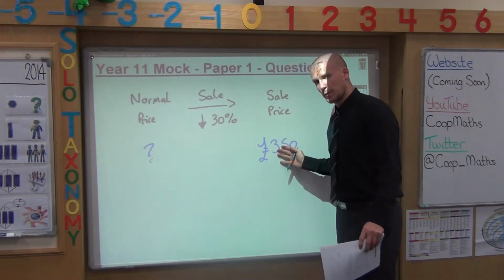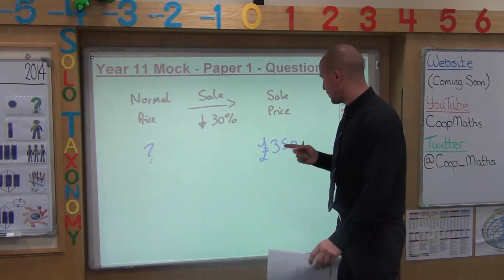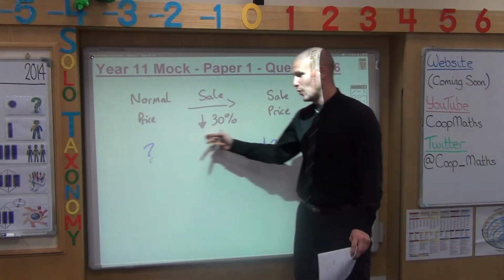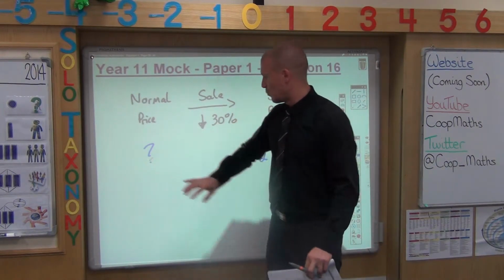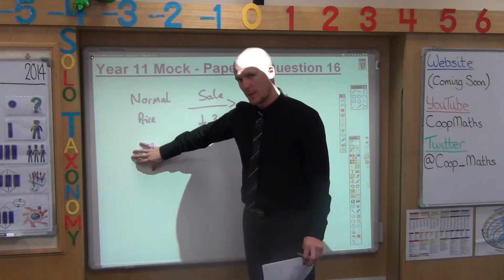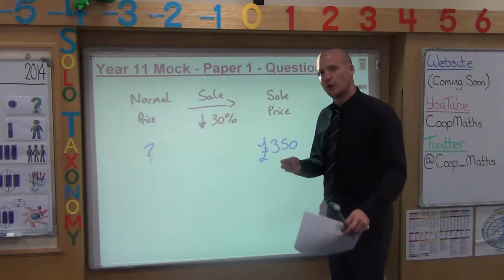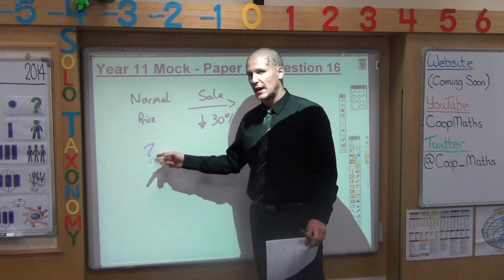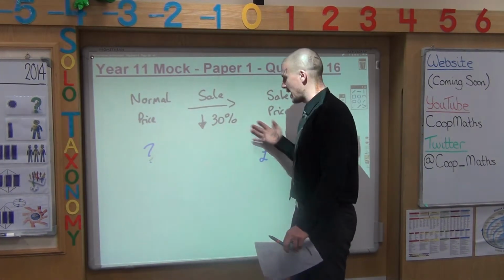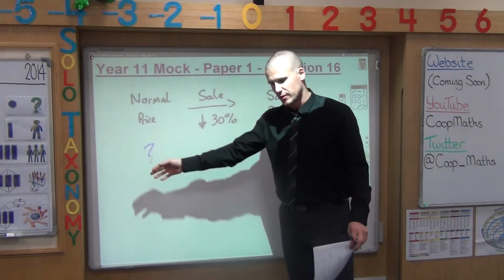up with £350. Okay? Now, the biggest mistake that people would do is they'd find 30% of that and add it on. But the problem was, when you did this 30%, it was of a bigger number. So when you find 30% of this, technically, even though you found a 30%, it isn't that 30%, and it's not going to be as big. So when you add this, if you add 30% of that back, you won't get the same answer, okay?